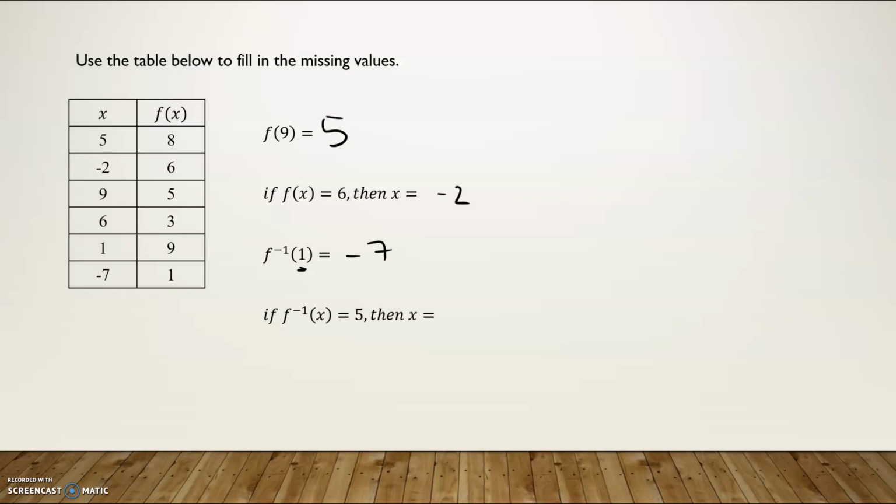Okay, if the inverse function of f of x is equal to 5, then x is equal to, okay, remember everything's backwards here. We're used to saying this is equal to y, but this is actually equal to x because it's the inverse. So this is really x is equal to 5. This is really y. It's just because we're talking about the inverse, everything is flip-flopped. So we need to go to our x values, and we need to find 5, so our answer is 8. Okay, so there's all of our answers to this table right here.